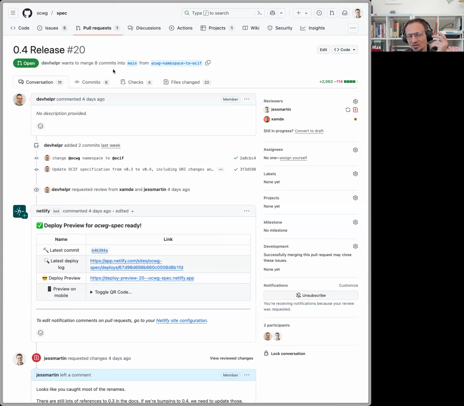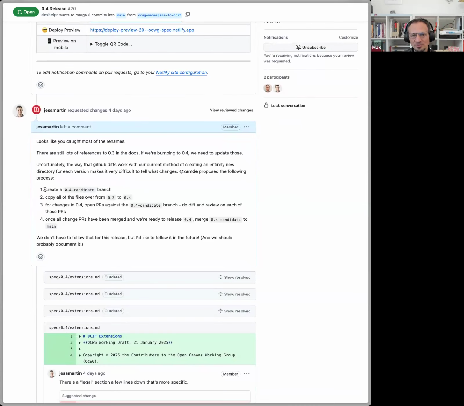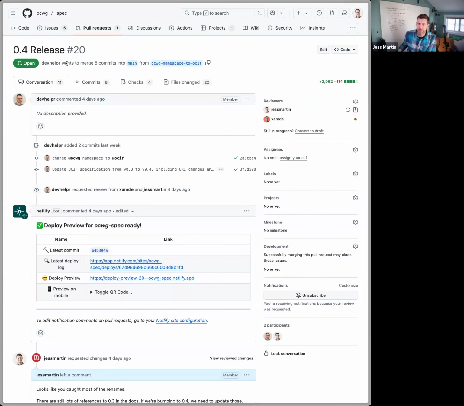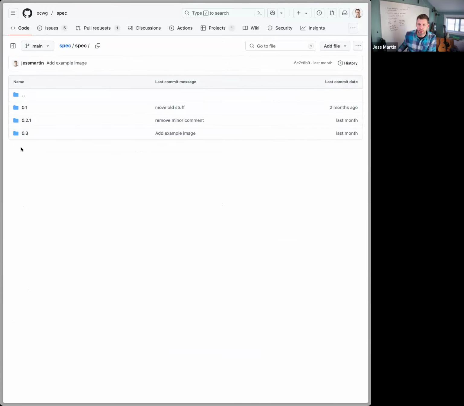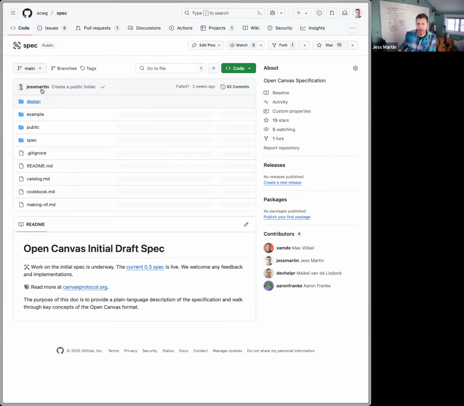Well, we can copy the 0.3 to 0.4, maybe just change the numbers because they really don't imply much, and then do individual PRs against that candidate branch to see what changes. Really, that the number will change is sort of trivial, but we could also do it in a PR. Oh yeah, no, that makes sense. That's an even simpler process probably. So we would end up with on main, in this case, a 0.4 folder here already, even though the spec is not at 0.4.